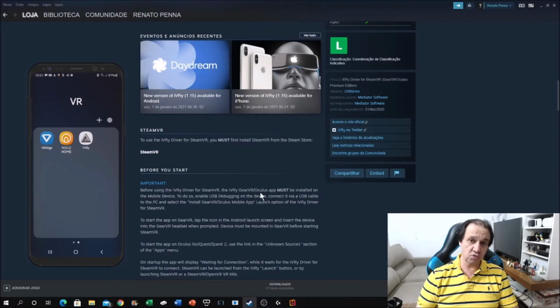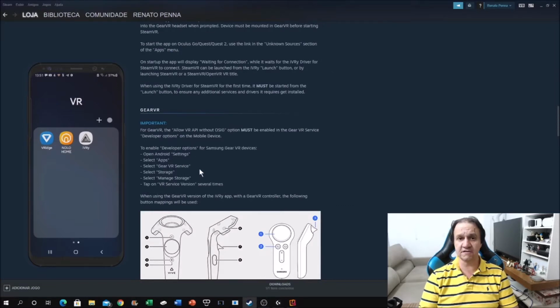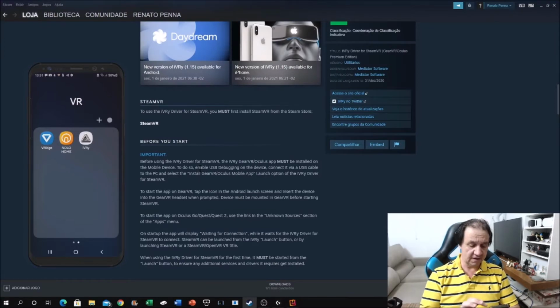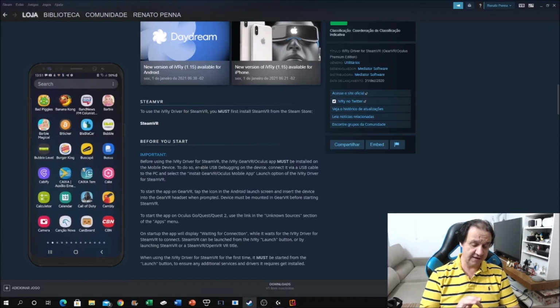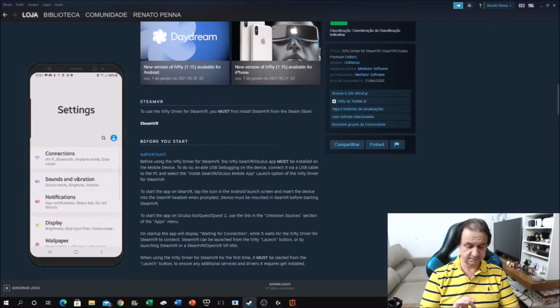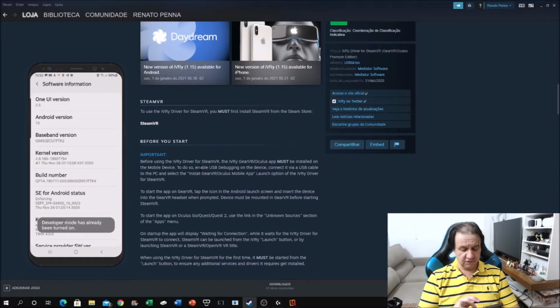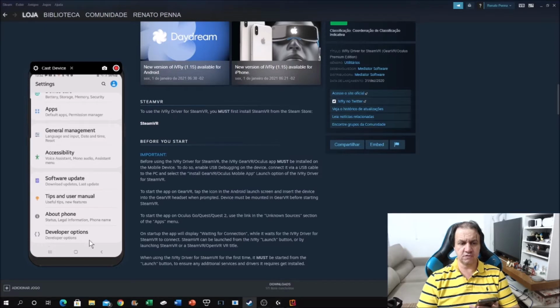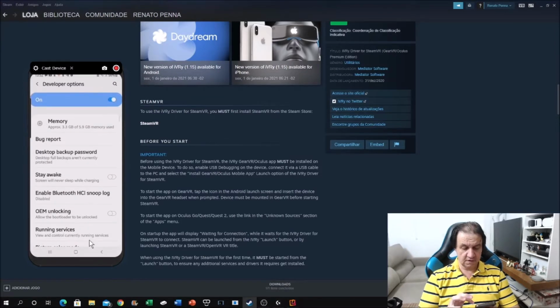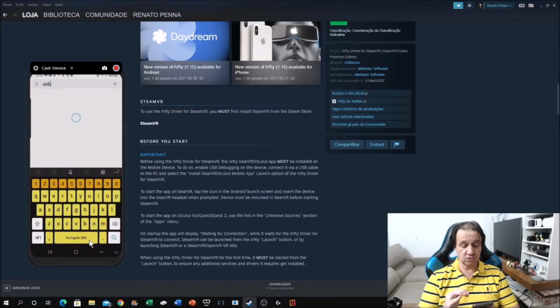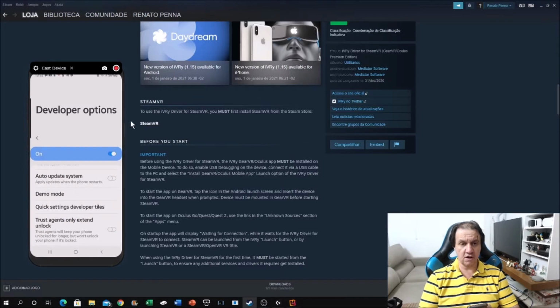Okay, you need to allow USB debugging, and activate a thing that I'm going to show you in the Gear VR service. How do you activate USB debugging? On your screen, in your Samsung S8, S9, or S10, you go to Settings, About Phone, Software Information, and after that, on Build Number, you click 7 times, and that activates developer mode. If you return, you have the option Developer options. You go inside and look for USB debugging. I'm just going to type, and there is USB debugging, as you can see here. You click and activate it, okay?